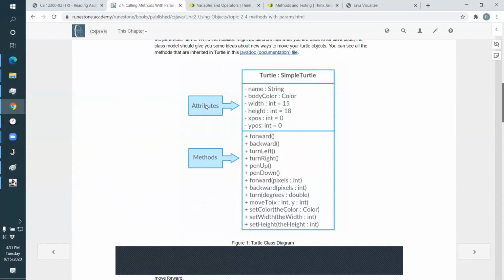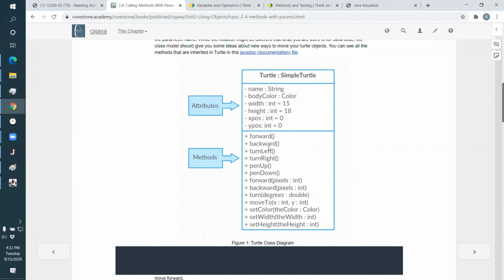The data is called attributes. This is a fancy word people use. I like to call it the data in the turtle, but a lot of people like to use the word attributes, the attributes of the turtle. What's his color attribute? And then the methods. We call these the methods. So we all use the word method to mean these methods that you call to change things. Each method usually changes a specific attribute. Not always. Sometimes a method will change more than one attribute, but usually each method affects one attribute up here, okay? Like turn will affect only the heading attribute.